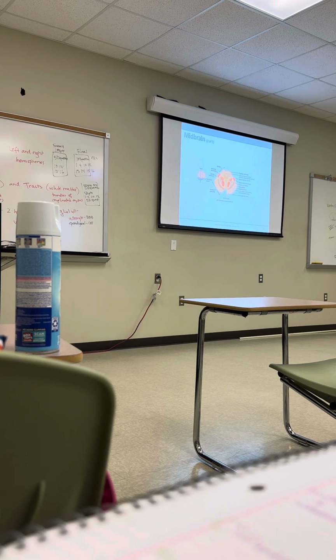Okay, and of course, we can see the medial lemniscus. The medial lemniscus is the axons of second-order neurons heading to the thalamus. Of course, they have to pass through the midbrain. And we can see the oculomotor nerve, cranial nerve 3, in this picture. So the functional region is conveying motor impulses, relaying sensory information, and regulating auditory and visual reflexes.